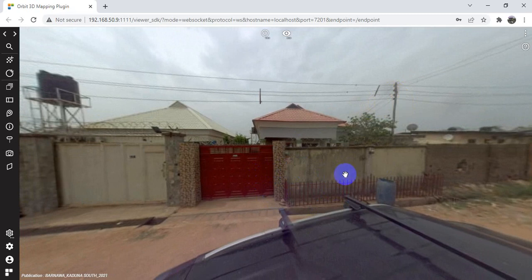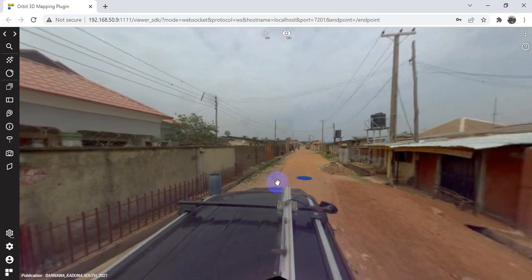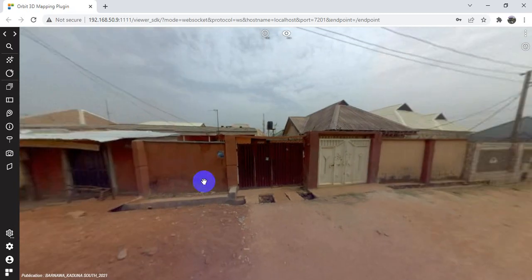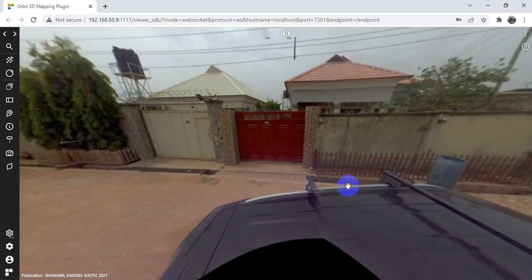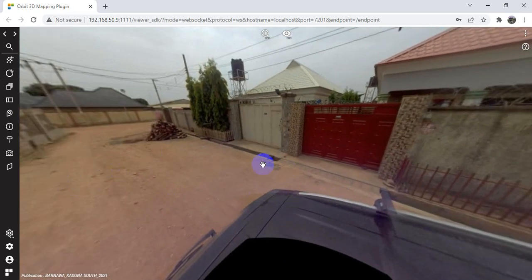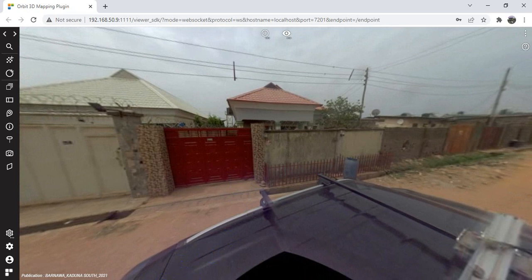It is the fence that has not been renovated for a long time, but that is none of our business, right? The road is not tarred, okay. Right, so now having checked all those things, we go back to our QGIS.